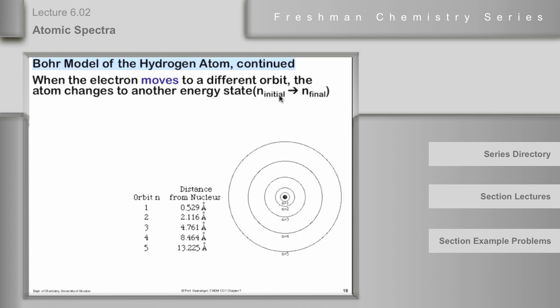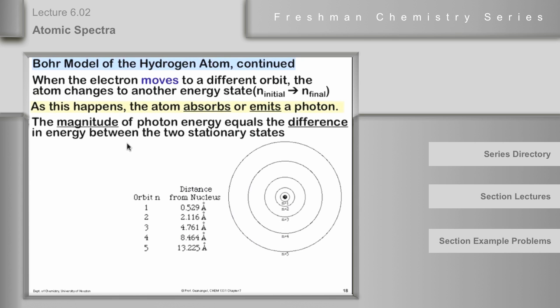So the ground state in this case was what he would say was described by the n value called n initial, which is the orbit where the electron was to start with, going to n final. So if the electron was in the ground state, n was equal to 1. And if it went up to the excited state where n is equal to 3, then n initial is equal to 1 and n final is equal to 3. And for that to happen, the atom had to absorb the energy difference between n is equal to 1 and n is equal to 3, whatever that was.